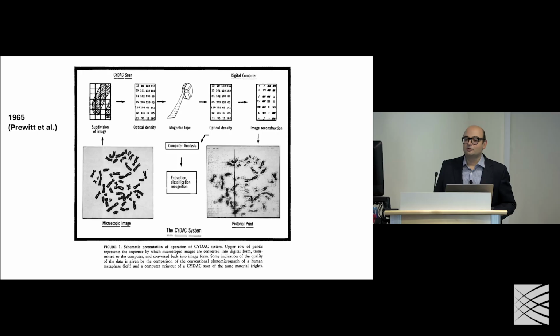What a lot of people don't know is that this became the basis of the very first FDA-approved pathology algorithm. It was called AutoPap for pap smears in the 1990s, and has been used since to reduce workload, to triage out negative cases, and is one of the only pathology-based algorithms that is approved for primary diagnosis, such that the pathologist does not have to go back and look at that particular image.